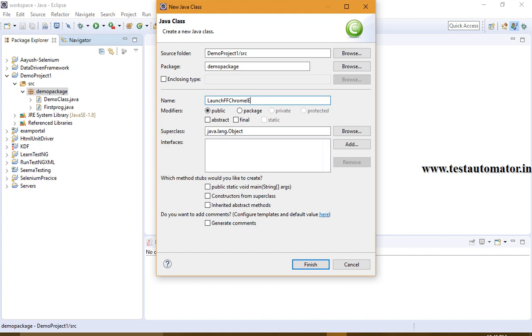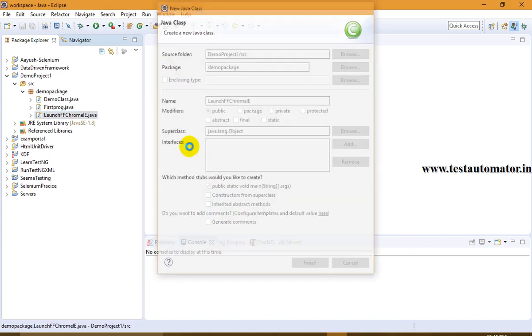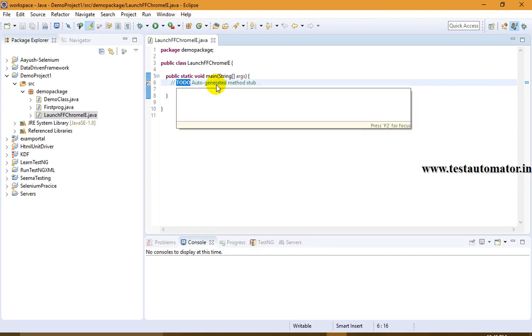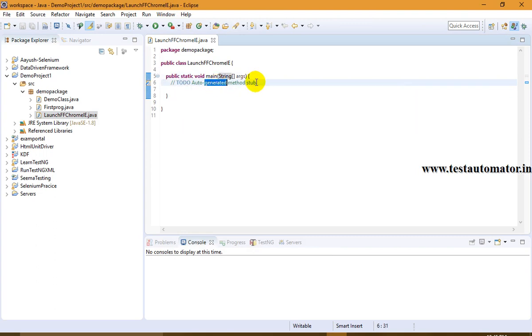So we will see how we can launch Mozilla Firefox or Chrome or Internet Explorer. And I want a main method, so I'll just check it here and finish. I'll write my code in main method because we are not using any test engine or framework as of now, so we will use a main method.